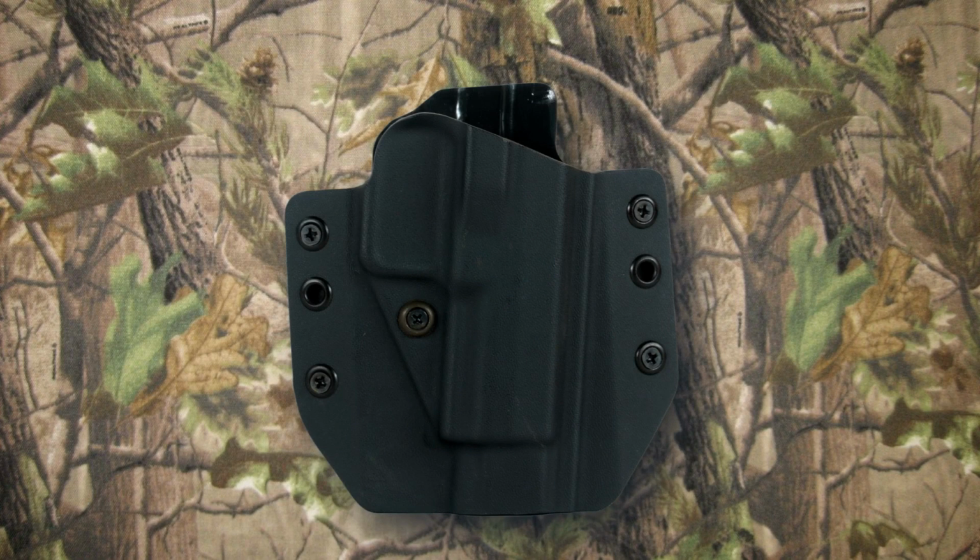Overall, however, the holster is a fine product. It's easy to attach to the belt and does a good job of fully protecting and securing the firearm.